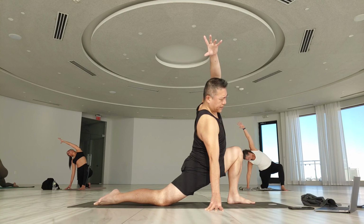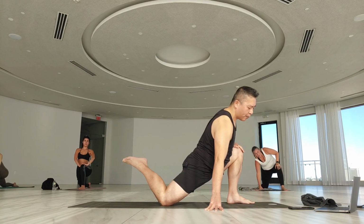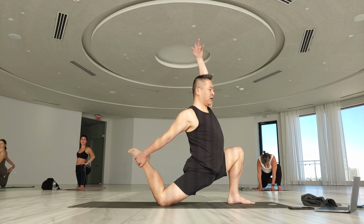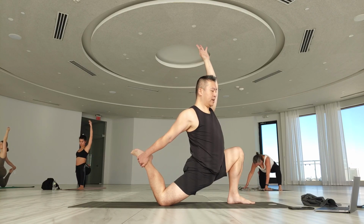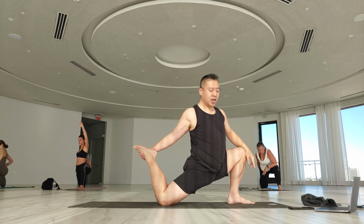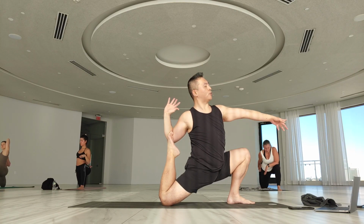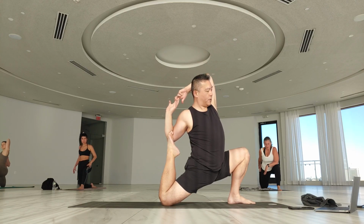Other side, right hand down, left arm up. Come back to your regular crescent moon or start binding. Bend your right knee, right hand to right foot, kick back. If you can then free up your left hand, left arm reaching up and back. That is Mermaid 1. Mermaid 2, grabbing the inside of the foot, draw that foot in, slip the foot across your forearm to your elbow crease. Then reach your right hand toward the head, reach your left arm up and back. Version 2 of your mermaid.